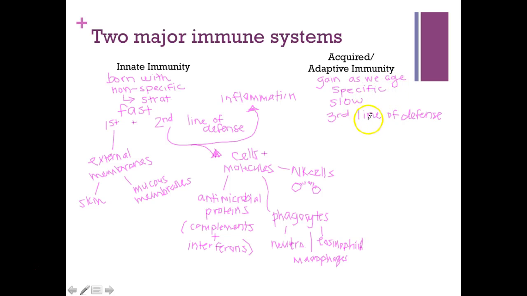So we said this is made up of the third line of defense, and what I want to do is just say that it's consisting of our B cells and T cells. And these create another set of immunity. So our B cells work within our humoral immunity. Sorry guys, I don't know why when I'm writing here, it looks like something written in the Stone Age. But anyway, our T cells are going to be our cellular, or let's say cell-mediated.